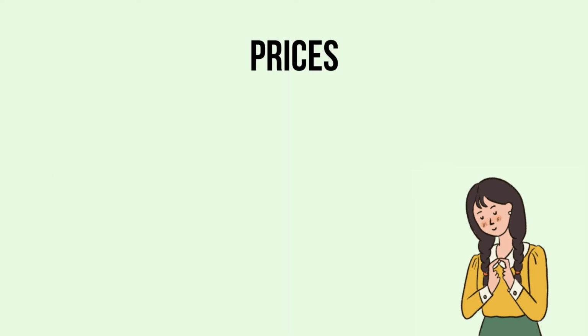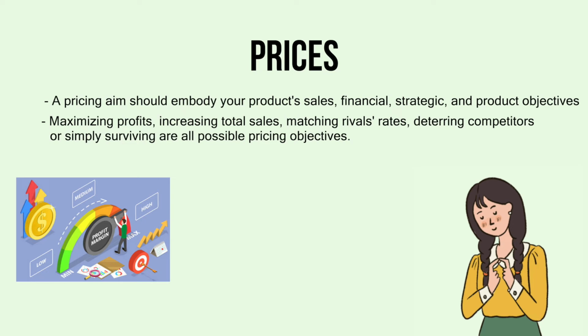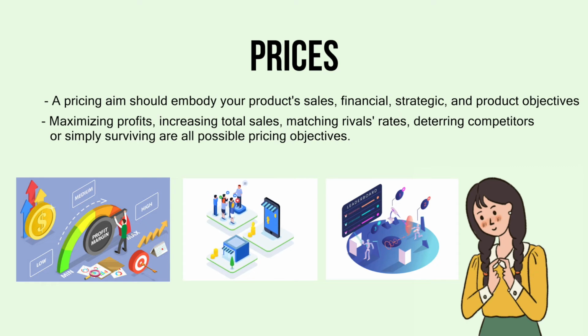Let's move to the prices. A pricing aim should embody your product's sales, financial, strategic, and product objectives, as well as retail price expectations and levels of available stock and manufacturing capabilities. Maximizing profits, increasing total sales, matching rivals' rates, deterring competitors, or simply surviving are all possible pricing objectives.